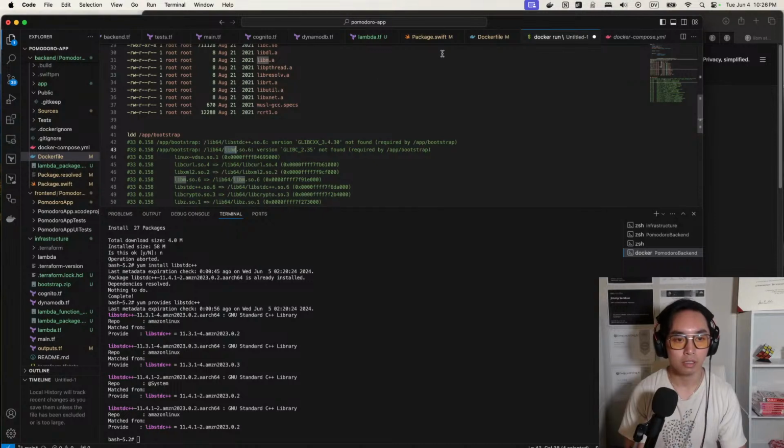I was looking for that in /lib64. So maybe I need to provide a symlink. Now the question is, where does this exist? Okay, we can figure this out.